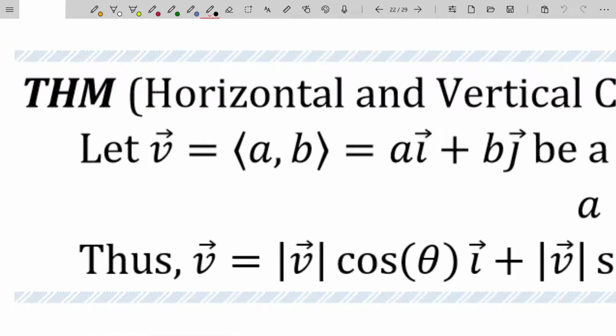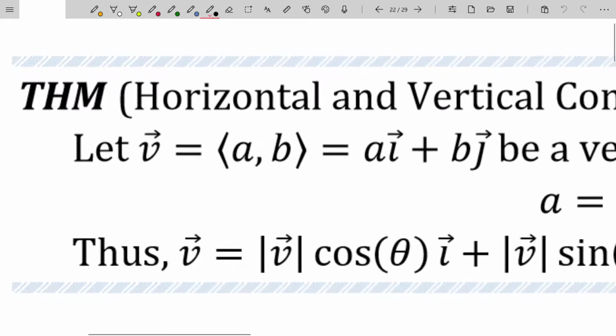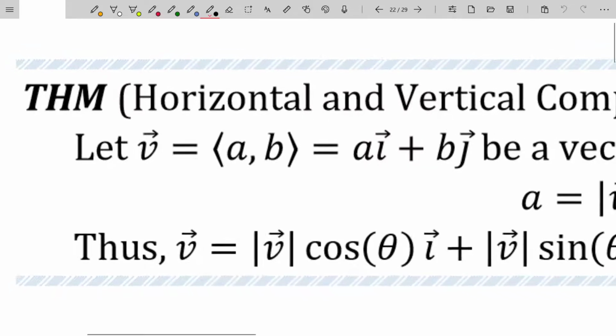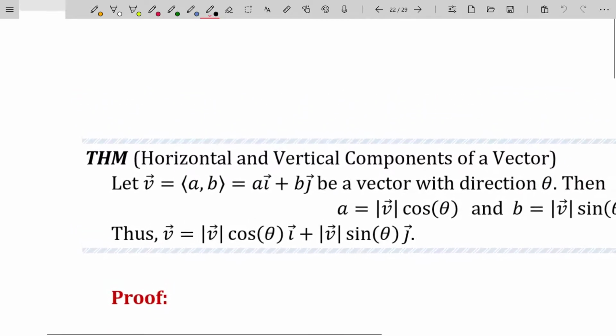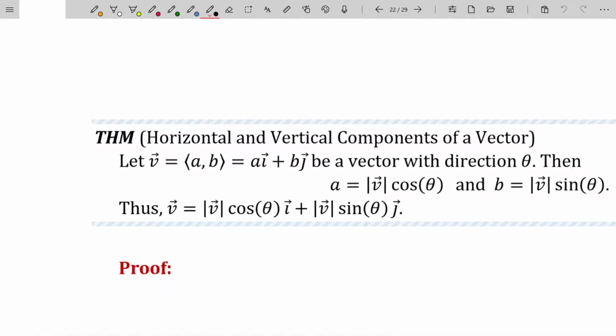We know that. We also know we could write that as a times the unit vector i plus b times the unit vector j. We totally know that too. However, what if somebody just gives us the values of a and b and an angle? Or better yet, what if they give us the angle and the size of the vector v? Could we rebuild what the vector actually is? And the answer is yes.